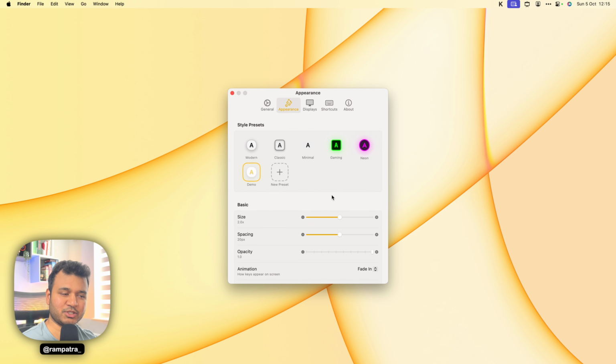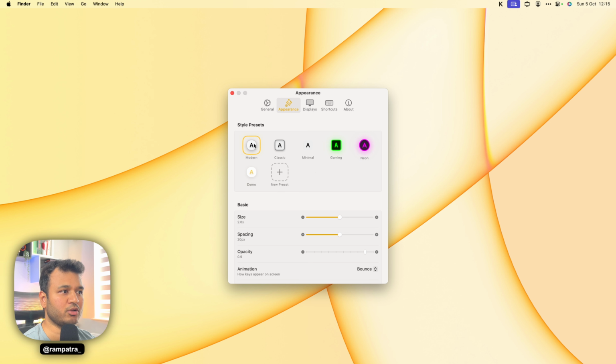This is again a special one. It makes KeyScreen different from the rest. You have 5 different themes or presets to choose from. That's already there when you get the app. Or you can create your own by customizing any of the 5 that's available or creating entirely your own from scratch. So I have created a new one called demo here just for this video so that it matches the wallpaper here. I have chosen a yellowish color for the font. So that's the reason you see this.